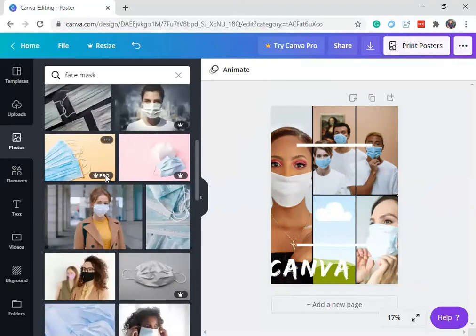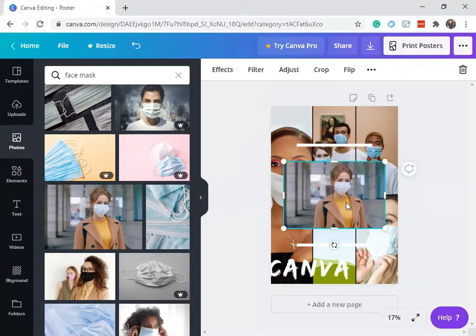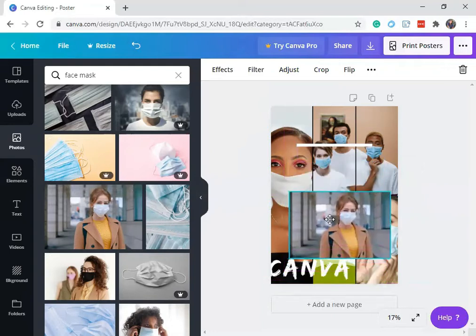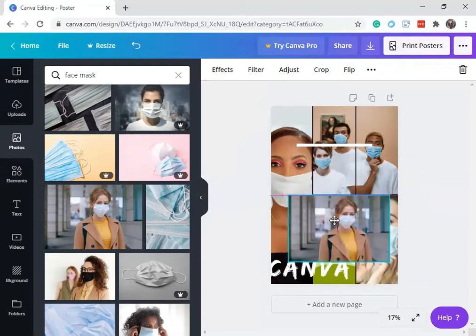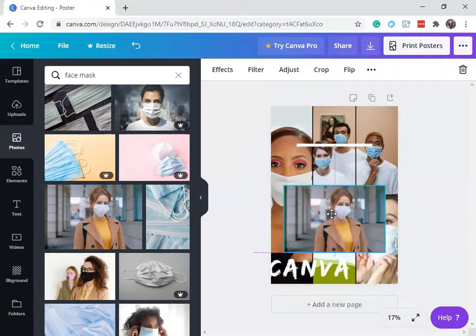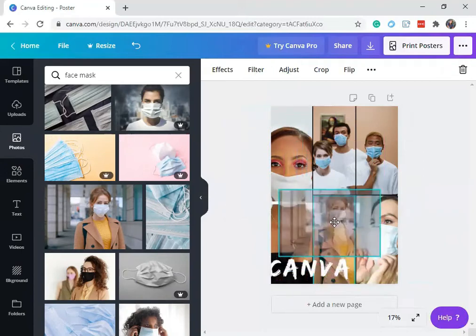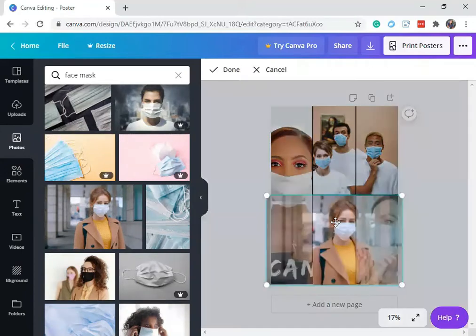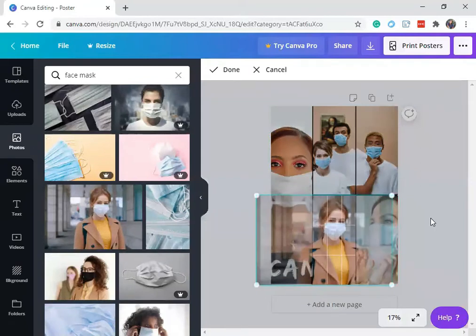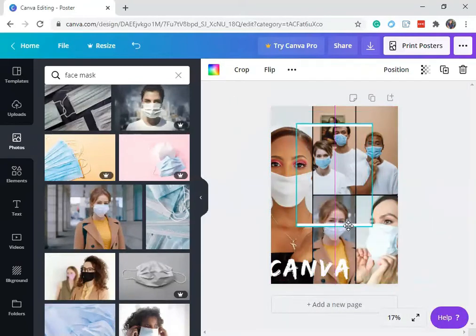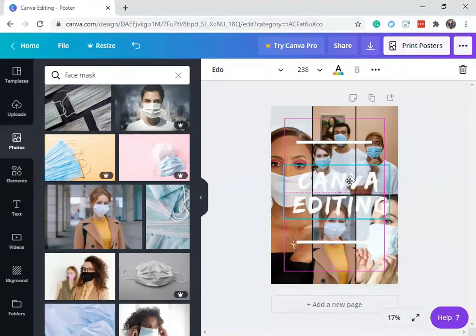So this one that says pro means that these are paid images. So we're not going to use that for now. Let's insert this lady right here. All you just have to do is to just drag and drop it. But it's a little difficult because there's a couple of objects interfering on the image. So there you go. And now, time to create it.